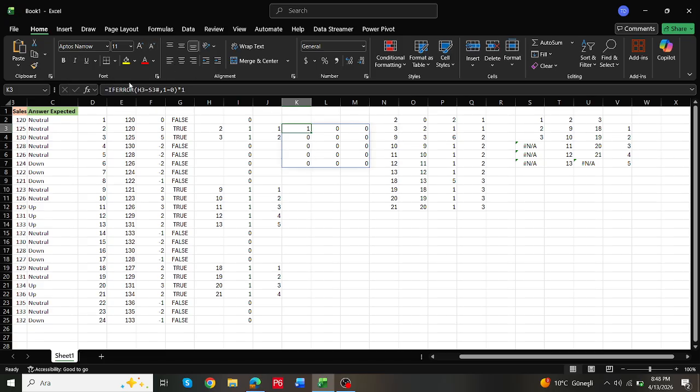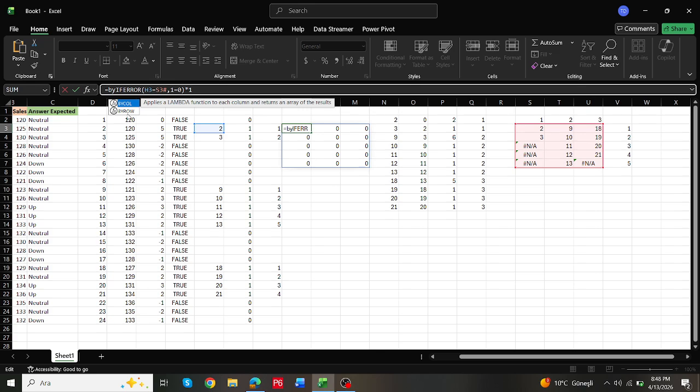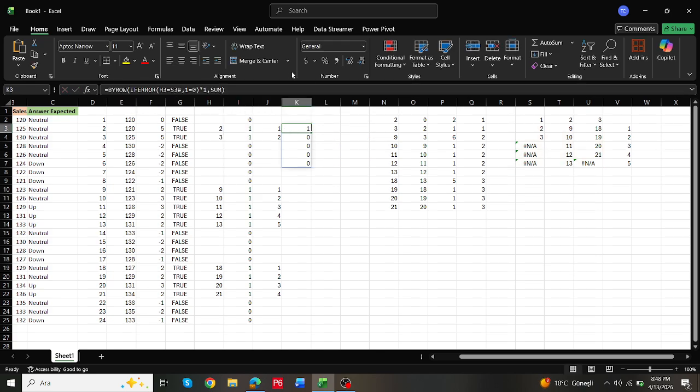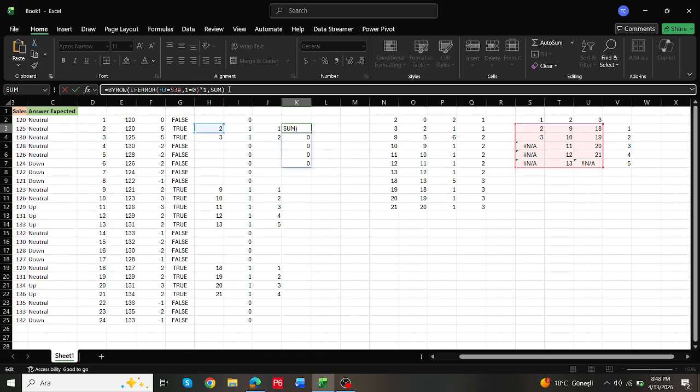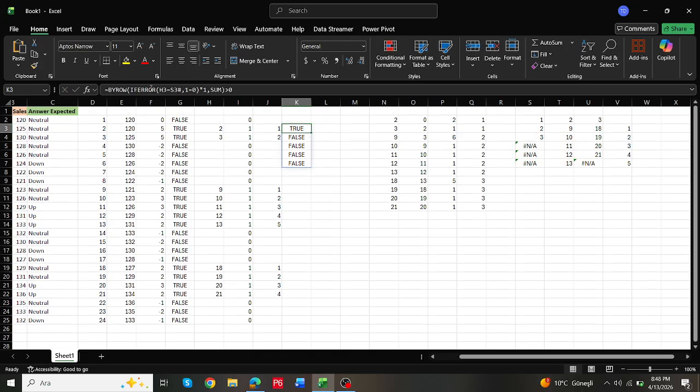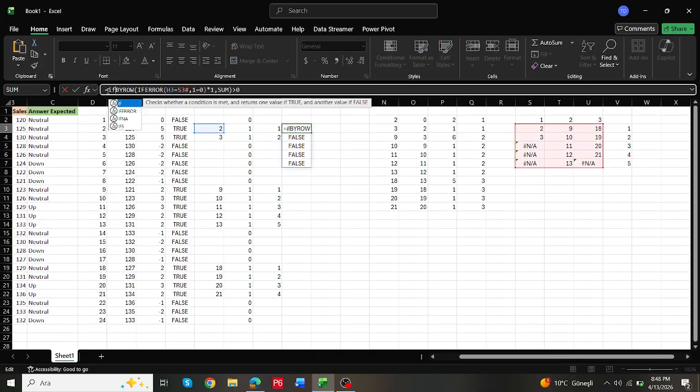And that time I will use by row sum function, and here there is totally 5 rows, and if it is true, greater than 0, give me regarding index number, otherwise null.